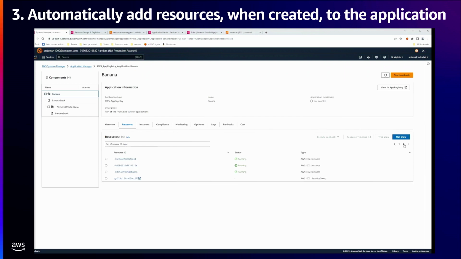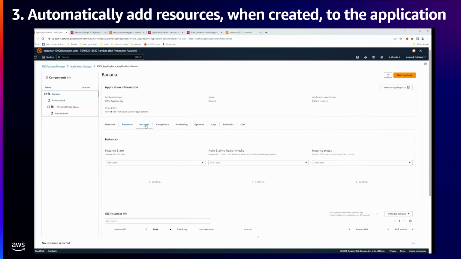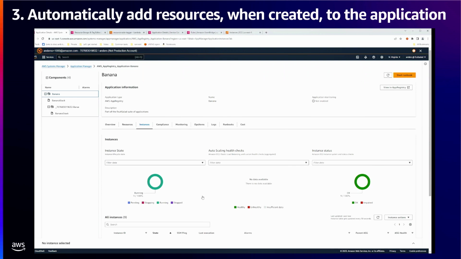One of the reasons for showing the automation part as I did is I said I could put that application tag on it when I created the instances. Most of you in the room probably have some sort of tagging strategy already in place. And that tagging strategy has defined, you put product equals banana, and you have some of your deployment pipelines, whatever technologies there are. With what I've just showed, you don't have to change those. You don't have to go in and change and suddenly put in the ID of the application. You can build this infrastructure and keep deploying your resources as you have done, but the resources will be added to an application based on its triggering this event, right?